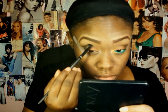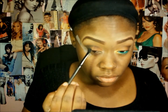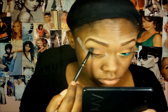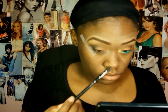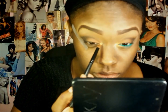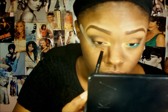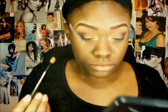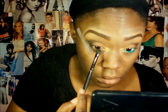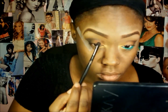Now I'm taking a lighter orange with a little bit of shimmer in it and placing that on top of the first orange. And now I'm just blending that out so it can look nice and transitional — just transitioning into the other colors. I try not to talk in my accent because then you guys would really be lost, so I get tongue-tied a lot. Now I'm going to get a round brush, spray a little Fix Plus on there, and take a really shimmery gold eyeshadow from the palette and place that in my tear duct area and then blend it out, just to add light to that area.